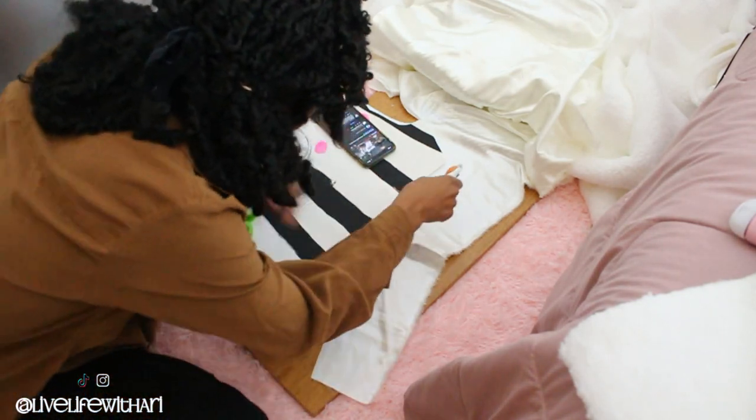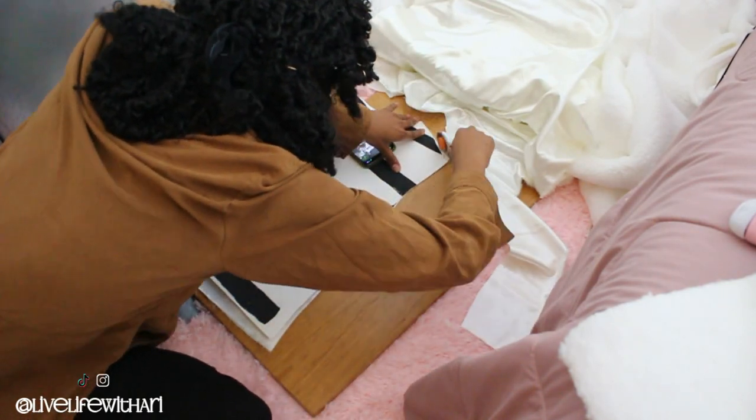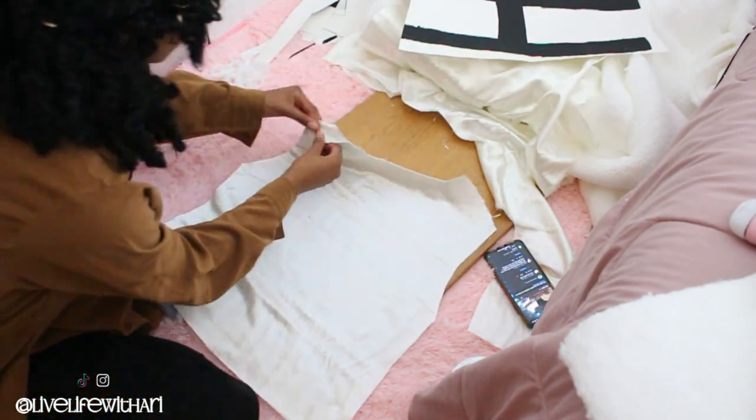I'm gonna leave the link to this rotary cutter. I think that's what it's called, but it's so easy. When you cut with scissors, you fray things. This thing is magnificent, y'all.